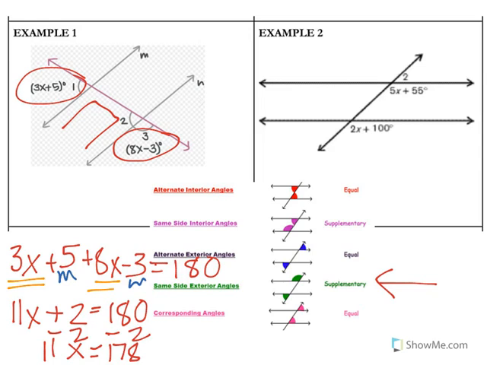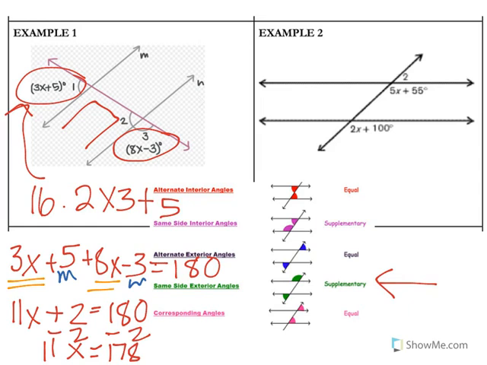It is not that unusual for you to have decimals when you're working in geometry. So don't be upset by that or worried. It's fine. We just take the 16.2 and we remember that that is the value of x. And now we need to plug x in order to solve the actual angle, the angle value. So we're going to times that by 3 and then add 5. And when we do that, we should find the total to tell us exactly what that angle will be.